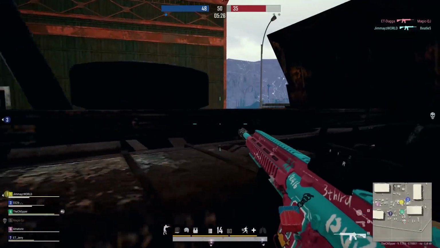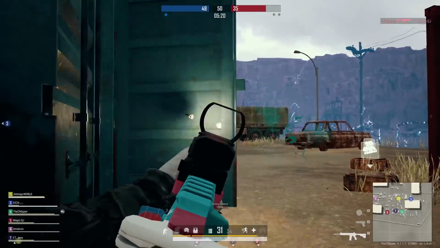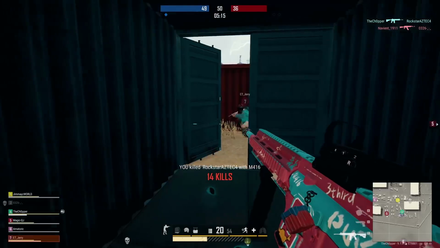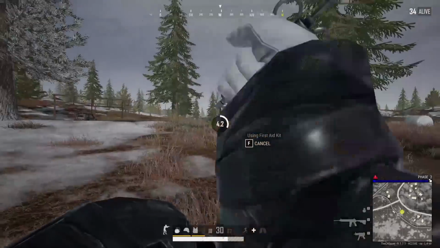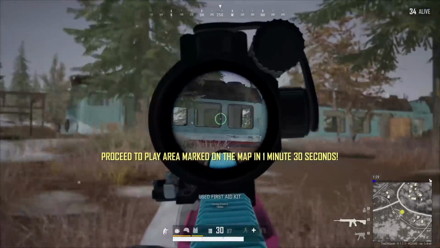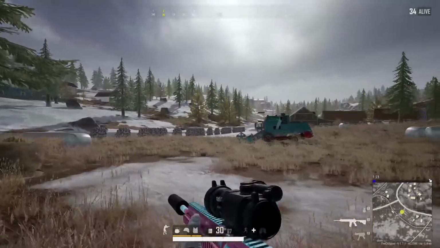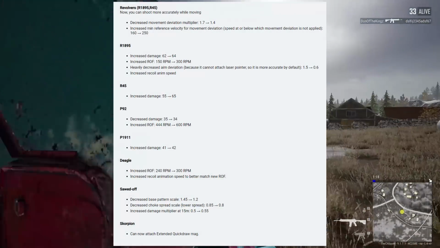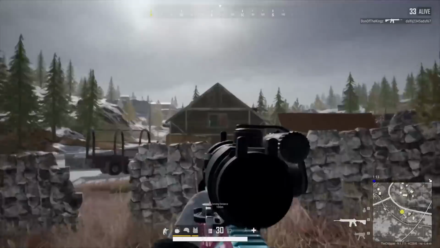The R45 has also had its damage increased from 55 to 65. That is a massive jump. The P92 has had decreased damage from 35 to 34 and an increased rate of fire from 444 to 600. The 1911 has had its damage increased from 41 to 42. The Deagle has had its rate of fire increased from 240 to 300, which is actually pretty insane. Its recoil animation speed has also been sped up, meaning you can recenter and fire it a lot faster. The sawed-off now has an overall increased damage multiplier and way decreased spread, so it's going to be significantly more effective. The Scorpion can also now attach an extended quick draw mag.